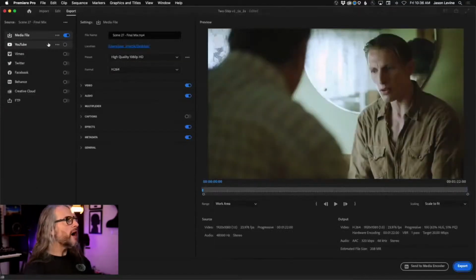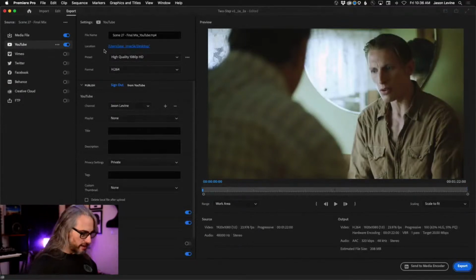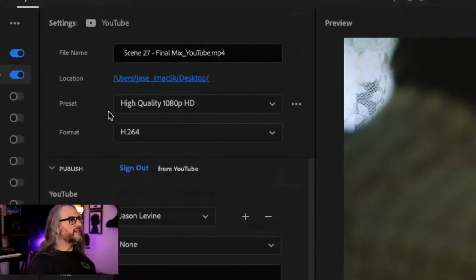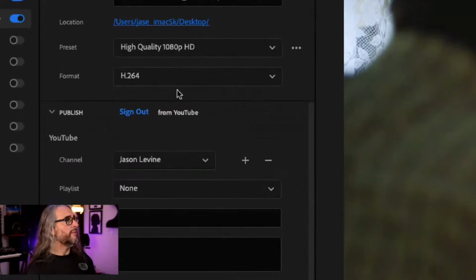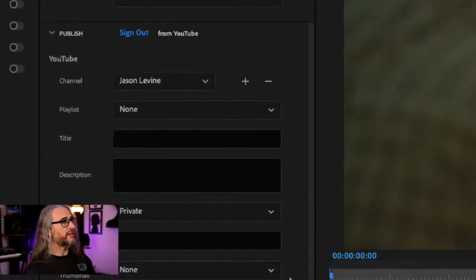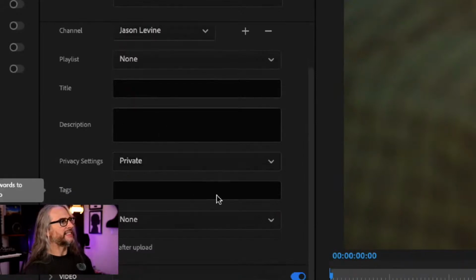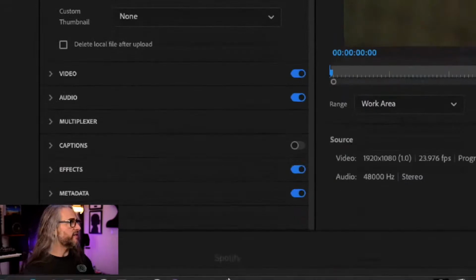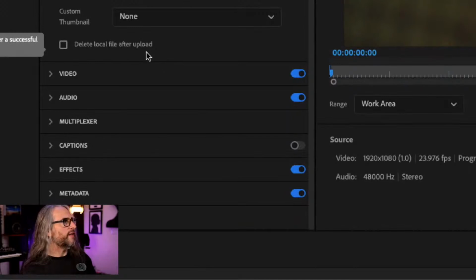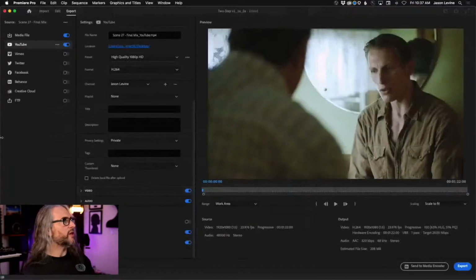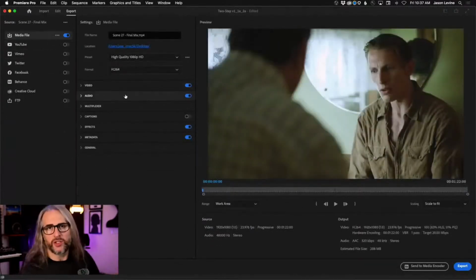And just real quickly, if you wanted to go out to your YouTube channel, you enable this here, and then it pulls up the various options, including, again, you can customize the format. You can see I'm already logged into my YouTube channel here. I can go to a particular playlist, I don't have any playlists in here. Title, description, privacy settings, tags, custom, oops, you can't see that, sorry. Custom thumbnail. All right. Delete local file. And then again, all of your additional video options. So it's just a matter of signing into that specific destination if you're wanting to publish there.